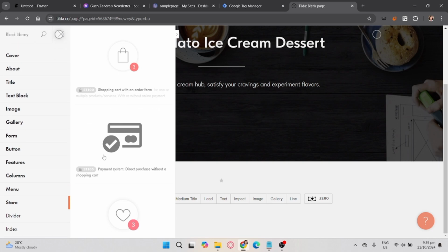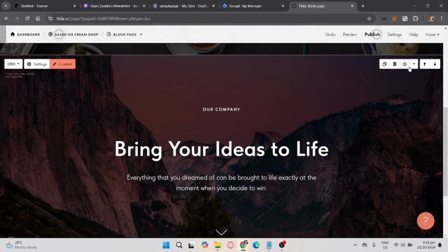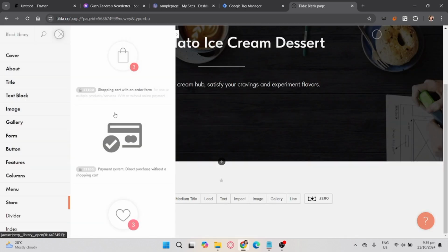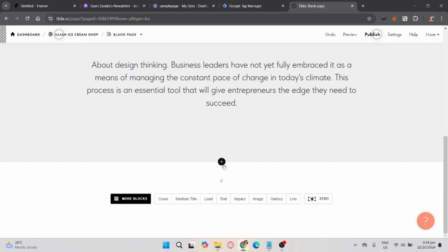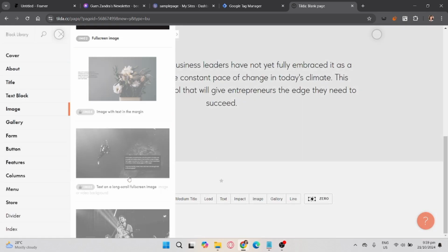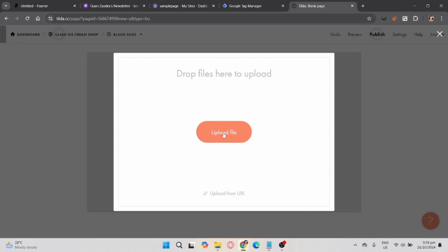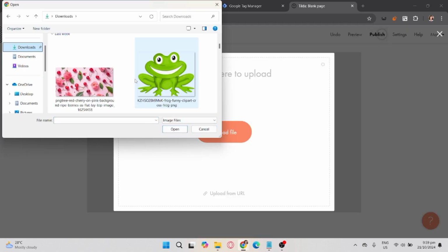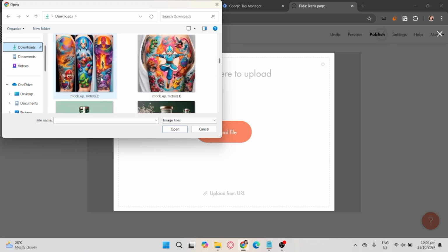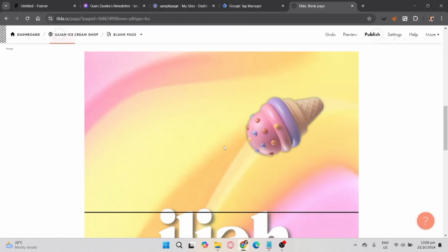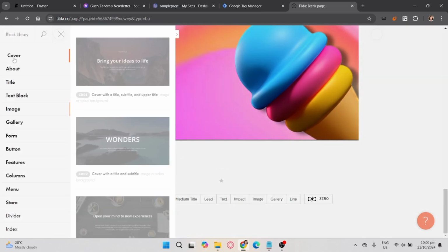If you want to add some designs, you can just simply change its elements. Now, you can customize each block by clicking on it and using settings to adjust fonts, colors, and layouts. Feel free to explore and experiment with different elements and design features because Tilda is built to make the design process fun and intuitive. So don't be afraid to explore and get creative with your website.